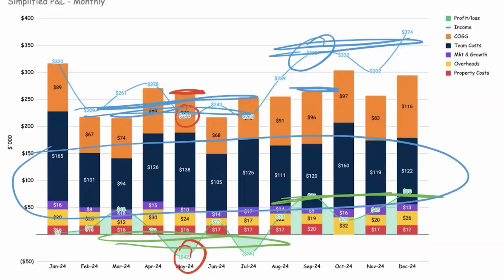We can also see things like, what are the biggest costs in this business? And in this example I've got on the screen here, you can see the team cost is by far and away the biggest cost every month within this business. And so it just helps you to focus on what actually matters within a business, within that P&L, and find where the real opportunities are.